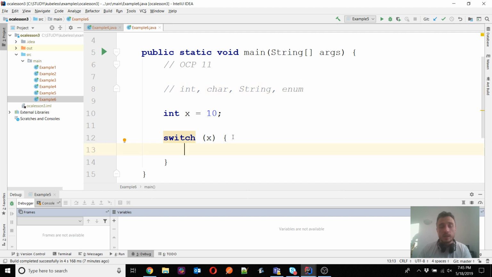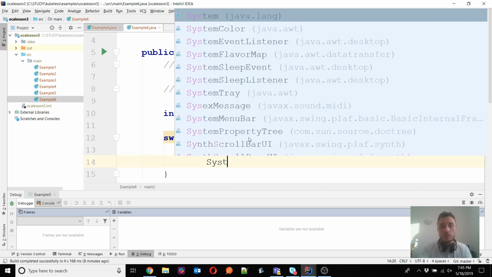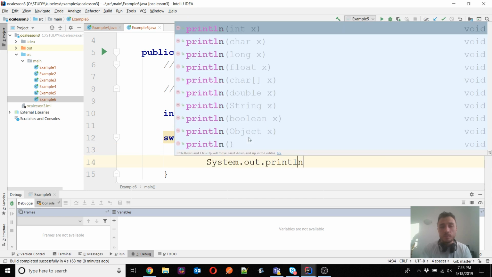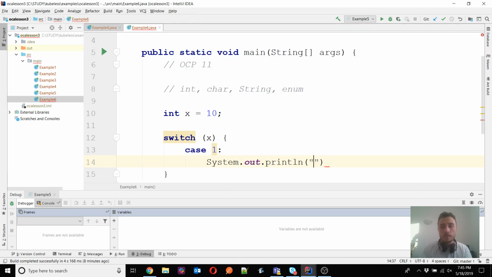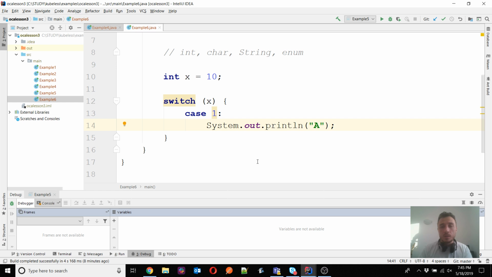What we can have in the switch here is cases. So I can say, in case the value of x is 1, do something, like print a. We always add a break instruction.